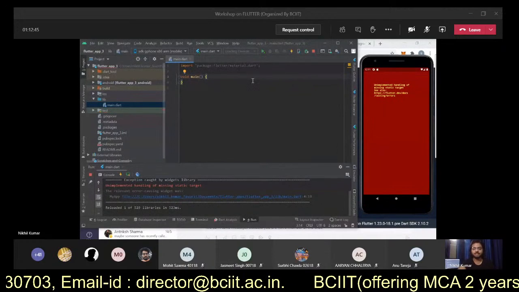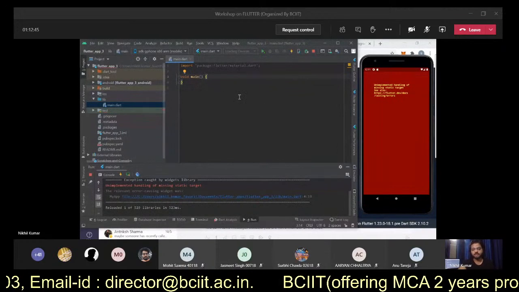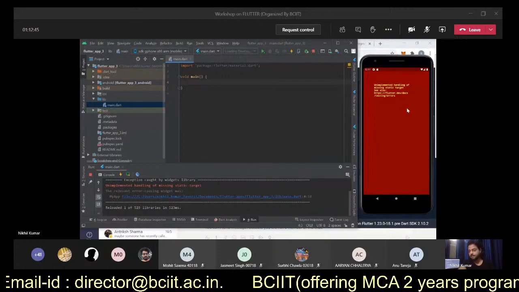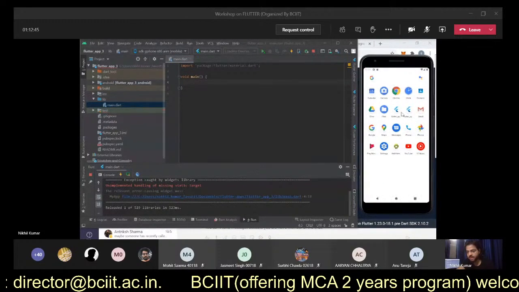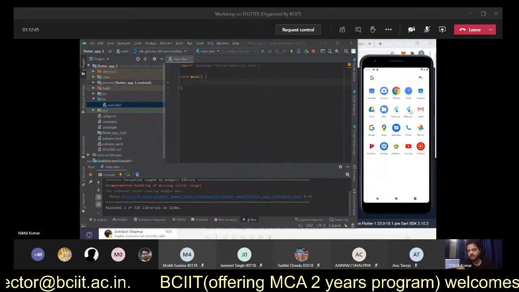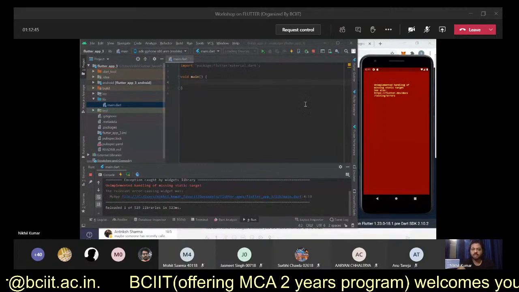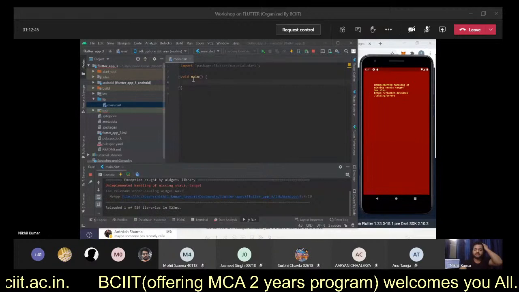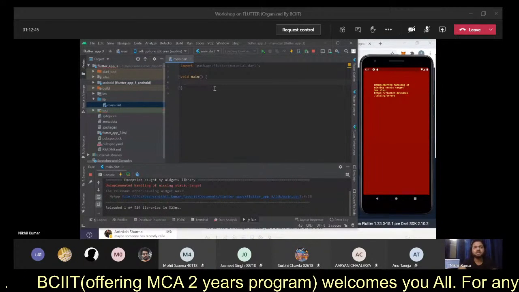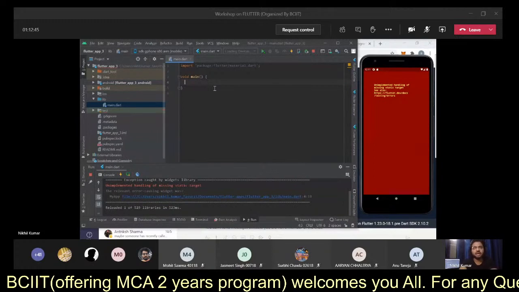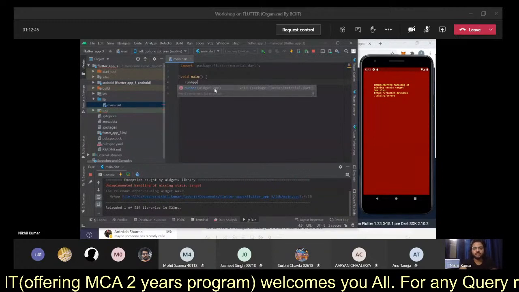It is nothing, the code itself is not doing anything, there is no mobile app, sorry. If you see, this app is here, Flutter 3, but it doesn't make any sense, it shows me an error. So let's write down the basic example of our code. I have written some examples already on another screen, so to avoid the time and thinking and creating that, I will directly use that.